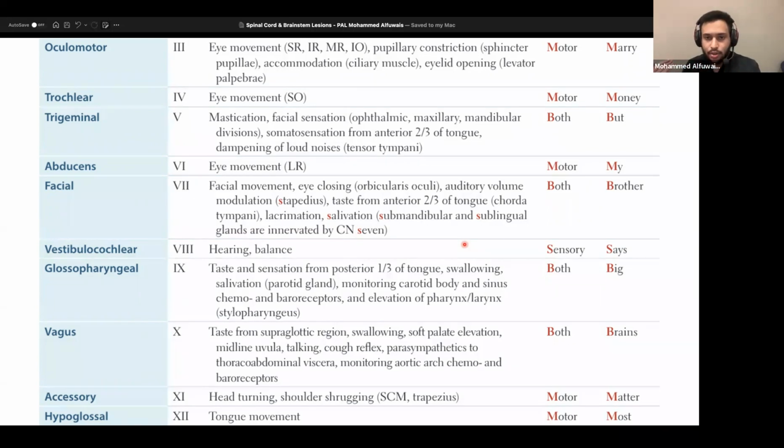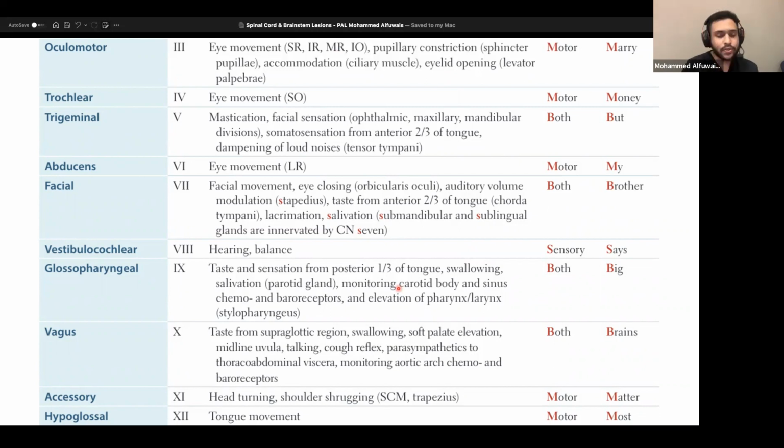If you have a lesion of the accessory nerve, you won't be able to shrug your shoulders properly. So you tell the patient, can you shrug your shoulder? If you have a defect in the right accessory nerve, you won't be able to shrug your shoulder on the right side. The left side is fine. Now, if you have a right accessory nerve lesion, which side can you turn your head? Good, right side. Excellent. So with the accessory nerve, you can't turn your head towards the other side. If it's on the right, you can't turn your head towards the left.